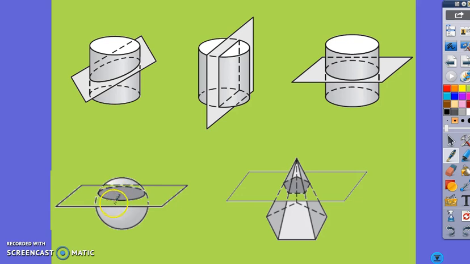Spheres, looking very circular. If we cut this pentagonal pyramid, as long as we're cutting parallel to the base, we should just get another pentagon, right? And you can think of slicing that other ways, but these are called cross sections. Think of slicing: what 2D shape would you see when you slice something 3D?